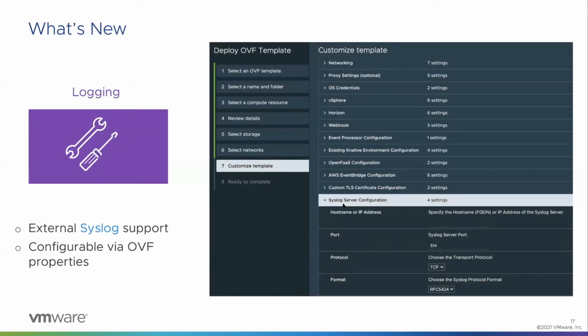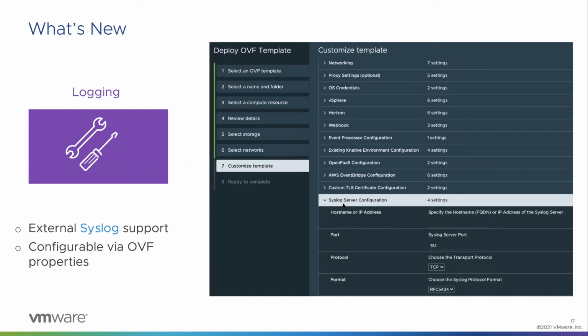Okay, so we'll continue with Robert. He was on a roll there. He also added logging support, external syslog support. And the main use case here was integrating in something like vRealize Log Insight or Log Intelligence. So in VEBA, when you deploy the appliance, there's a couple of new steps that you can optionally perform, which is defining the remote syslog system.